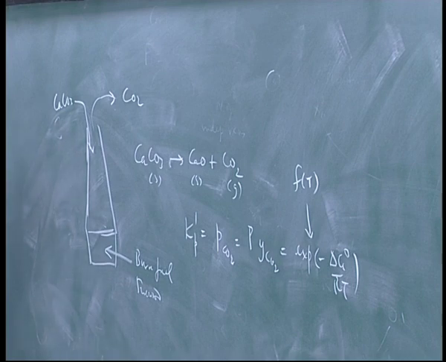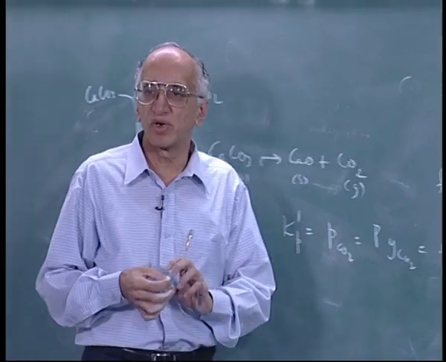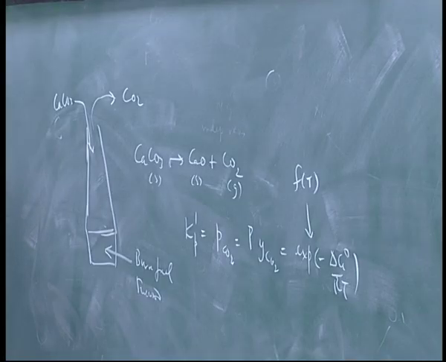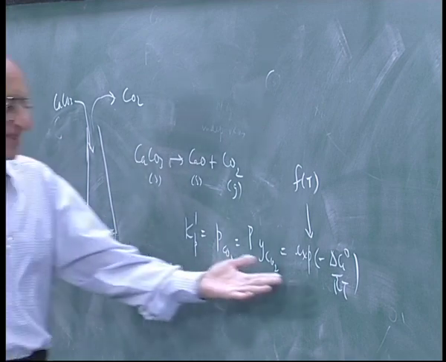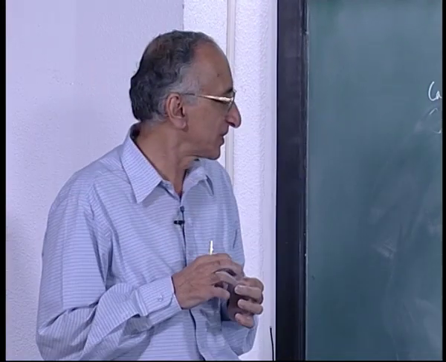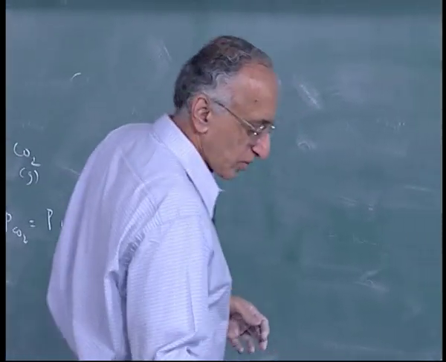So what you do is calculate the temperature at which the partial pressure of carbon dioxide is 1 atmosphere, then you are absolutely safe. If the whole atmosphere was CO2, you would be dead anyway, so you would have no interest in the proceedings. So you calculate this to be 1 atmosphere and ask what is the temperature at which this happens. Typically delta G0 is given, you can calculate this, and it is known to be 500 degrees.